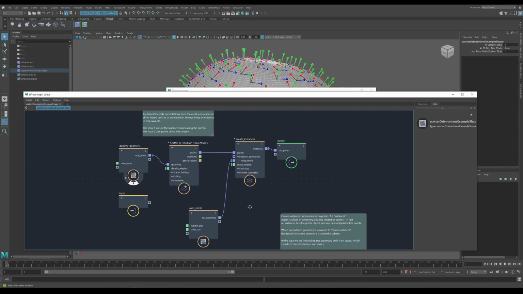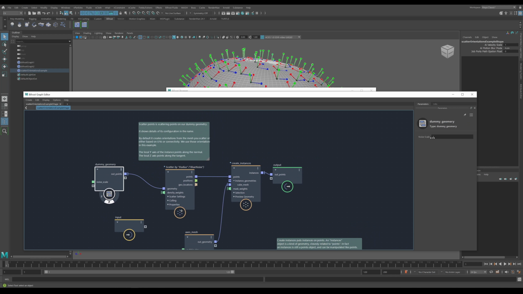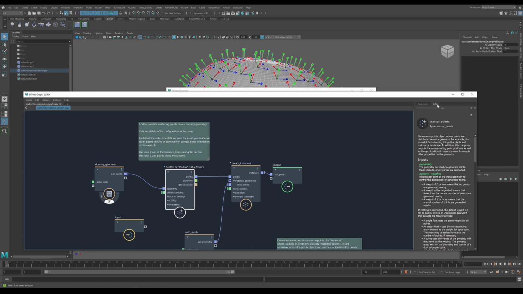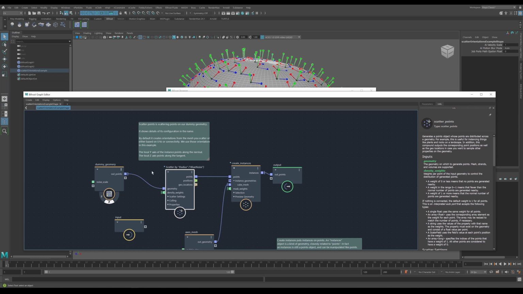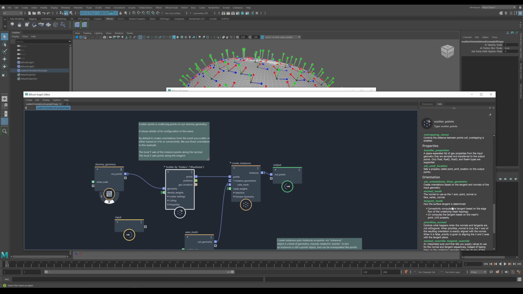Now, many of these nodes have different points and data types, you might say. But again, if I click on this dummy geometry, you can see more parameters being exposed. And the more things I click on, the more information can be exposed per node. So you can see there's quite a lot of information here on this scatter radius node. It's all very clear and explanatory, so there's a lot of things to go through here if you want to.